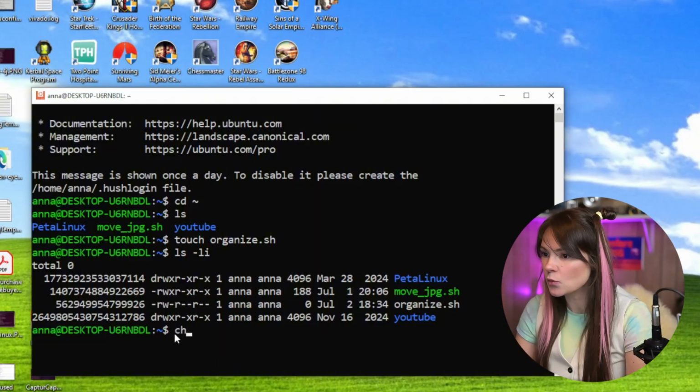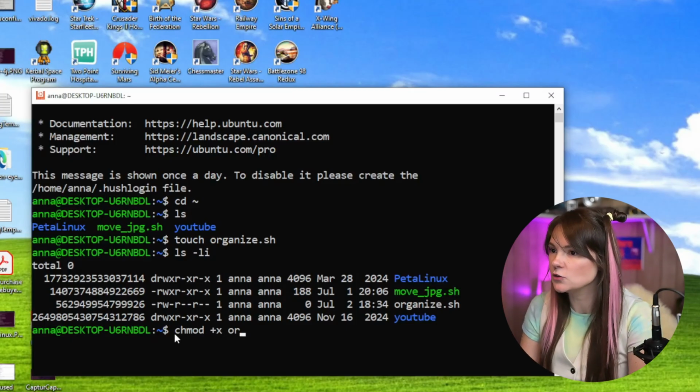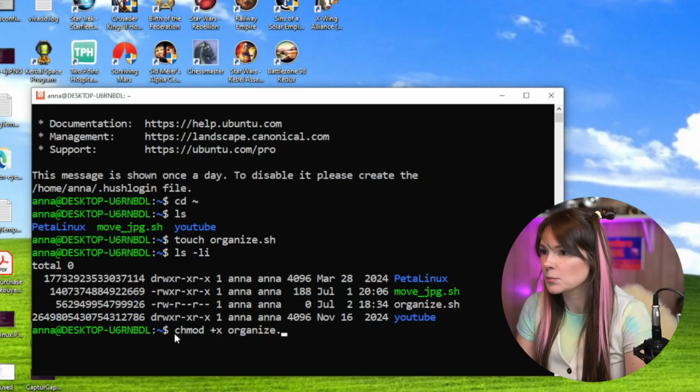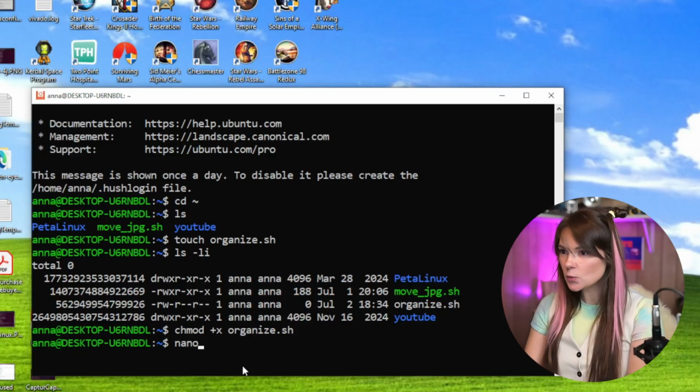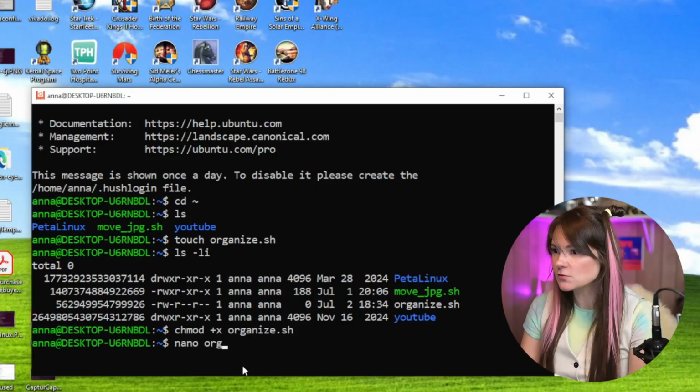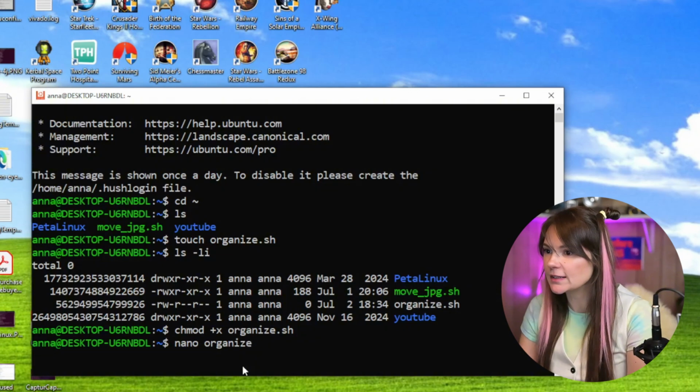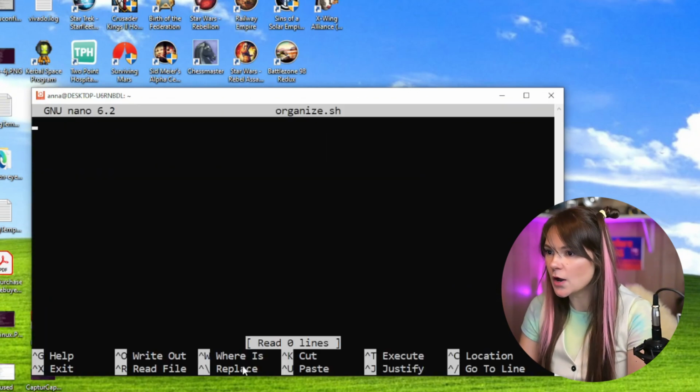Let's change the mode, because now we know we need to change the mode and use chmod +x to add executable permission to our file. Okay, let's go into our file and use nano again. Nano. Okay, so we use our shebang command, which is a pound with an exclamation point.